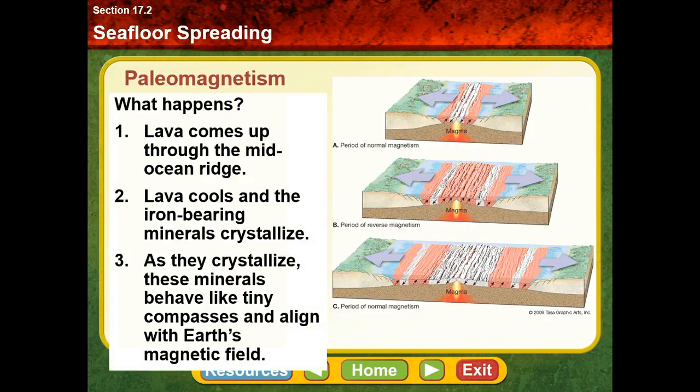So once again, paleomagnetism is based on seafloor spreading. So it's the same process, right? That magma is coming up from the center of the earth, and it's coming up through the ridge. And the difference here, what they're showing you, is that paleomagnetic banding, or which way magnetic north was. So the lava is cooling, and all those little bits of iron are lining up with north. And when the rock cools, they're all lined up with which way north is. And then the center of that rock gets broken apart again, because more magma is still coming up through the ridge and making more crust.